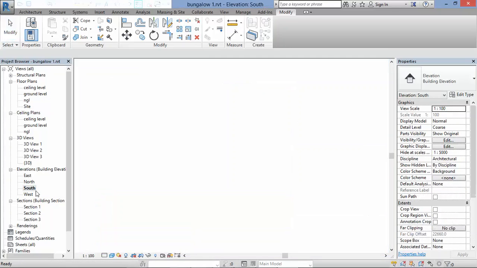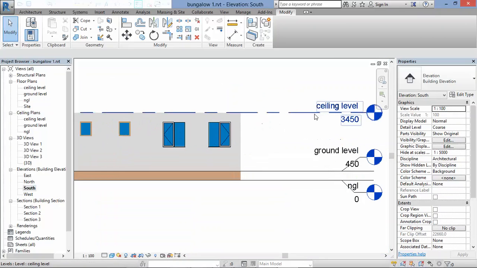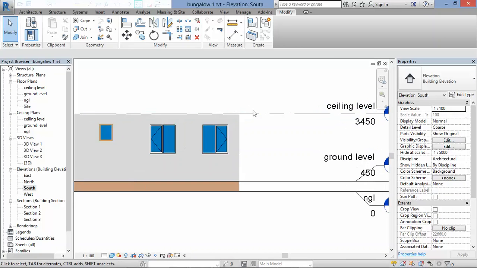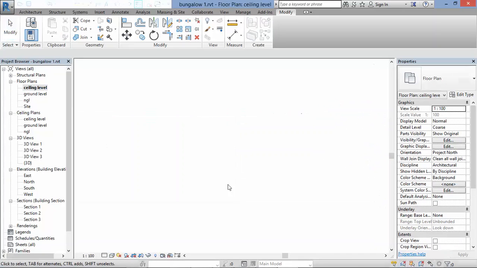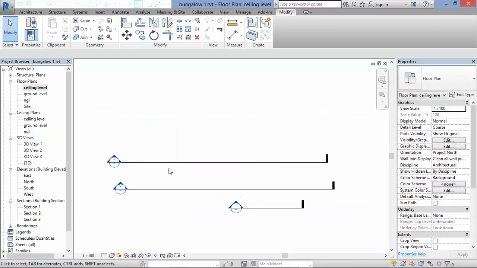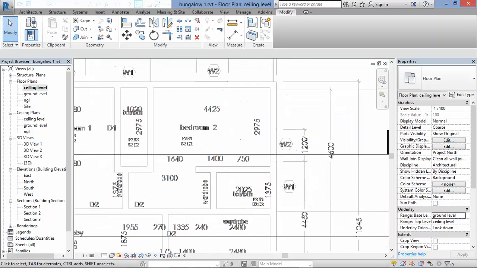Let's go to my elevation. It will be at this level, this ceiling level, Abby. So we have to go to this level. So I go to my ceiling level. I told you when you don't see anything, what do you do? You do an underlay. Underlay to where? To our ground level so that we can see it. So I want to create my cornice.